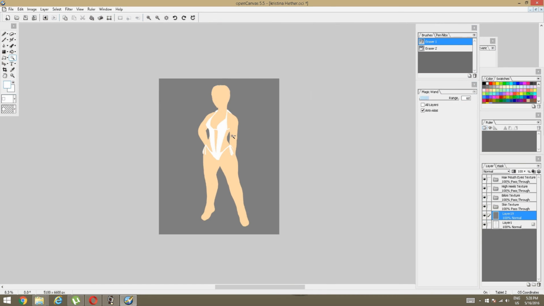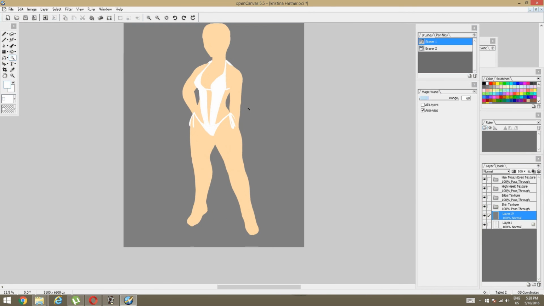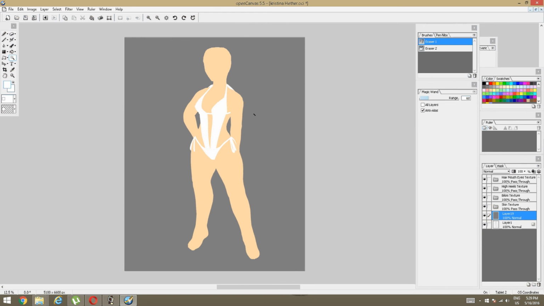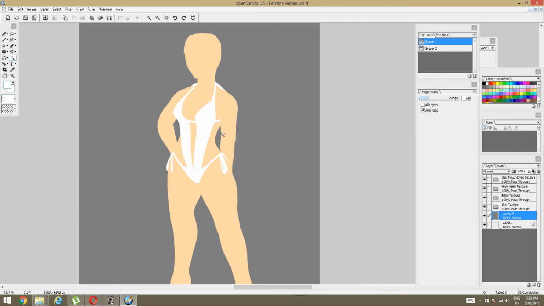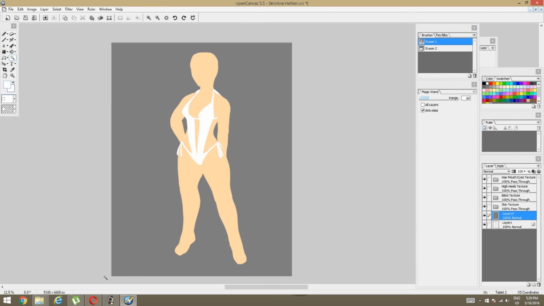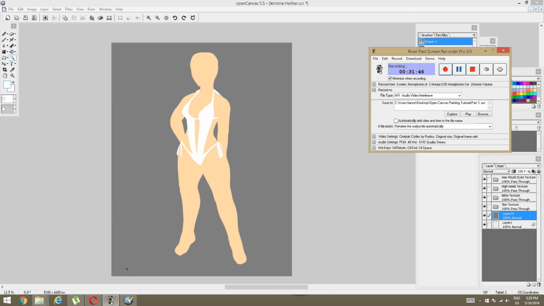And we actually put like a gray background in the background so all the colors stand out basically. If we put like white, it might not turn out well, but this is what the character looks like so far. And this is what it actually looks like. So that's what it looks like right now.